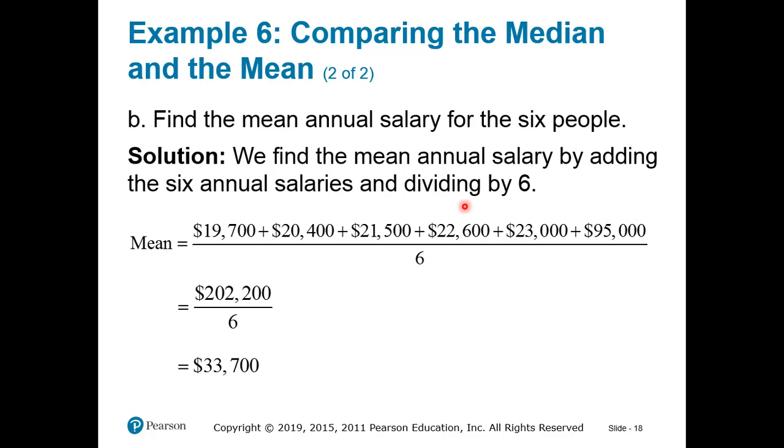Okay, so it is not as affected. It's still affected, but it's affected not as much. Okay, not nearly as much as the average. And so if we have skewed data, or if we have data that has extreme values in it, it's better to use the median rather than the mean.